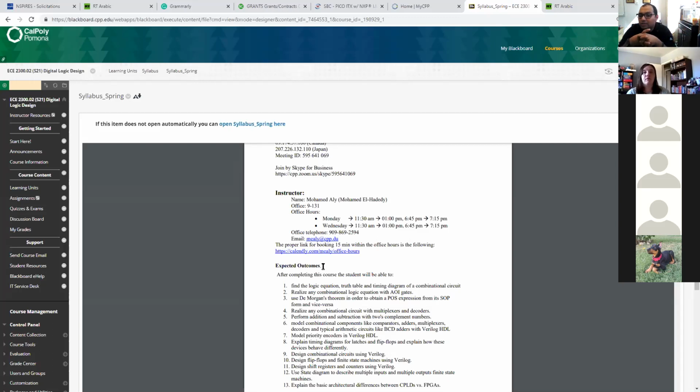Then you're going to learn how to make an optimization. How can you use fewer resources or elements to build these combinational and sequential circuits? On top of that, you're going to learn something called DeMorgan's Theorem, which is one of the optimization techniques used for decades in something called CAD tools. So whatever you're learning now, there are tools already using machine learning and AI doing it without you knowing what's going on behind the scenes.